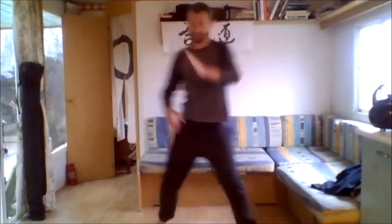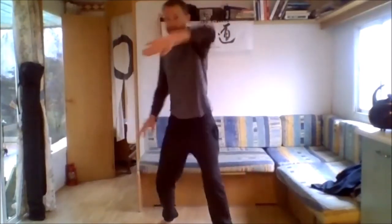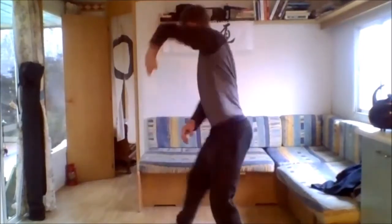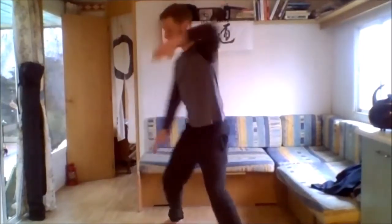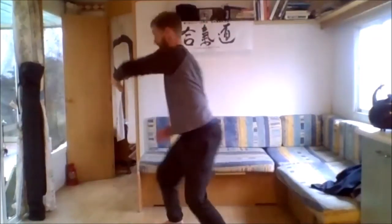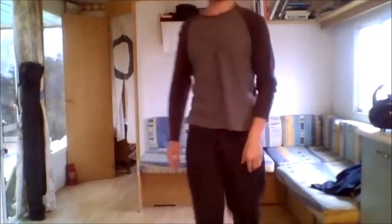So just get this movement forward first. This, and then coiling through. This is like swimming. So you swim through the arm this way. So I use the arm to make a path for the body this way. Just try and get a sense of that with the arm. Yeah, that's it. Yeah, exactly.